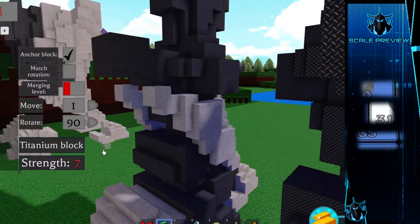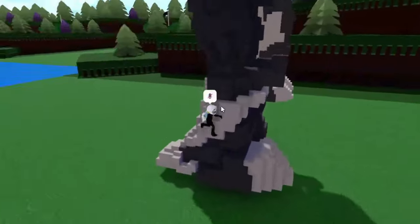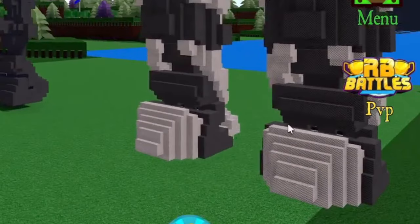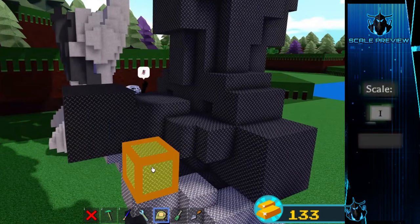Clone this here. Now we have the whole little ankle guard, but not the back of the ankle. So it kind of has an Achilles heel. As you can see, the ankle is literally not there on the back. You can completely see the inner frame. Whoa, this one is 7 studs long.